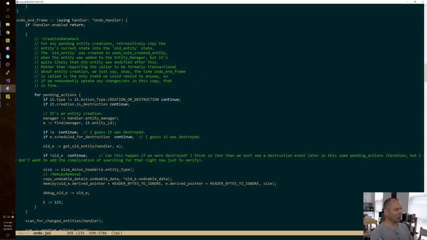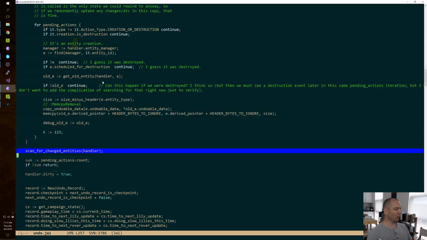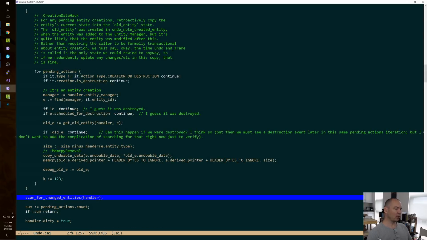What I used to think it was is that we're recording a bunch of updates for that stone moving. But what I now realize is we only search for those in scan for changed entities when we call undo endframe. So I don't think it's entity changes.